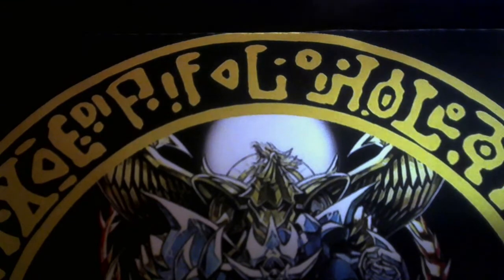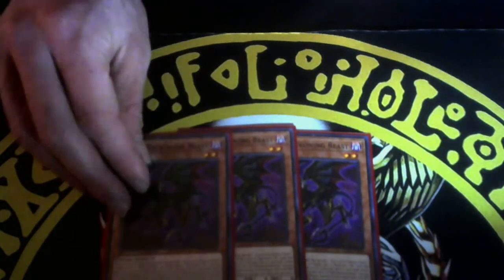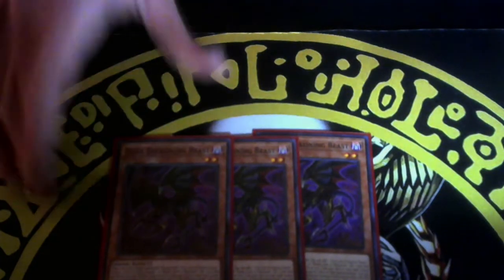Next, I play 3 of the Dark Beckoning Beast. This guy is your way of getting another Sacred Beast to your hand, or a card that lists a Sacred Beast. Furthermore, you get an additional normal summon, and you can also link off with this little dude here. So, hey, he's a win-win situation type deal.